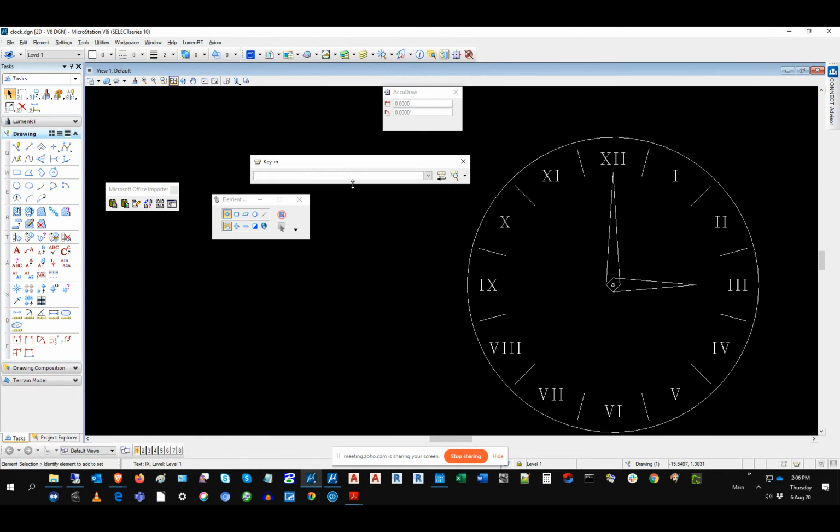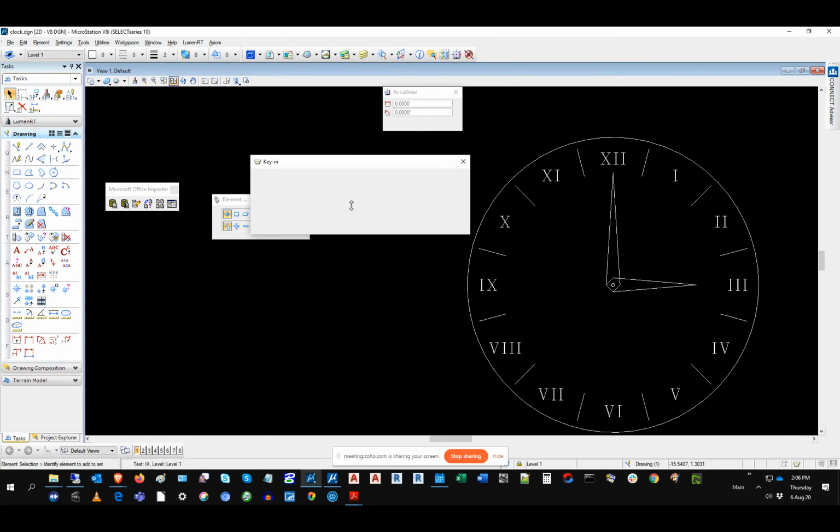If you pull on the bottom of this key in browser, it gives you a little more of the window. The first field here is just the input field where you type in commands. The second area on the left is the actual commands themselves. You can either select them from the menu or type them in here, split, for example.